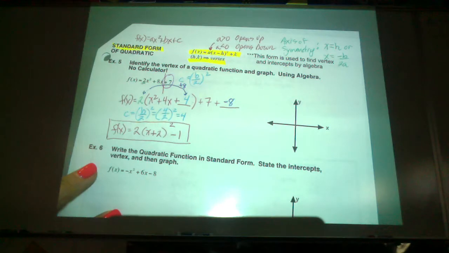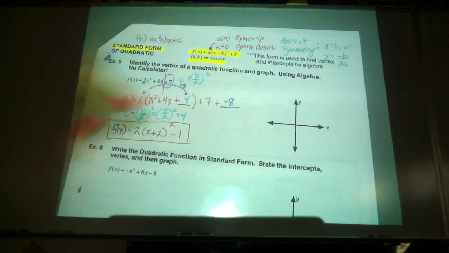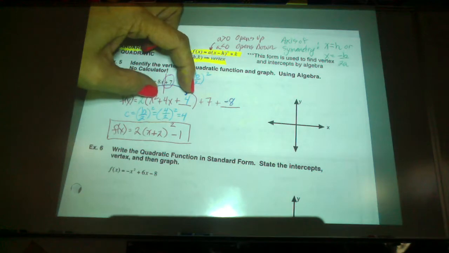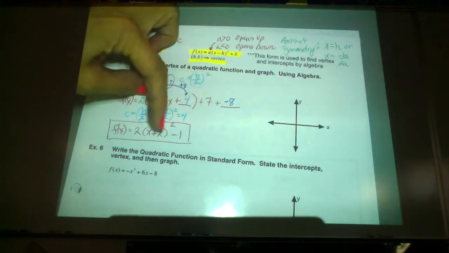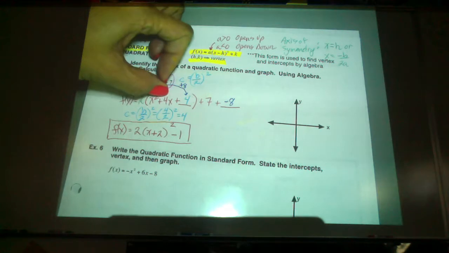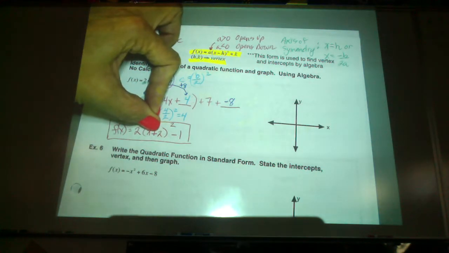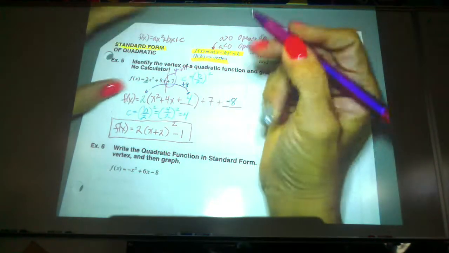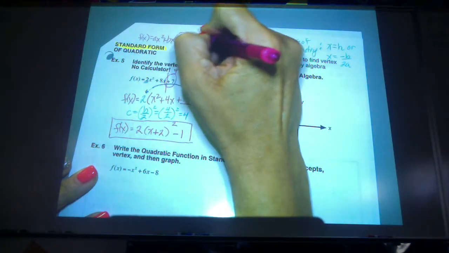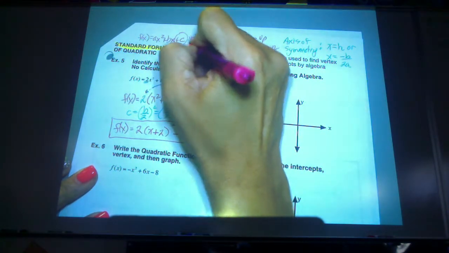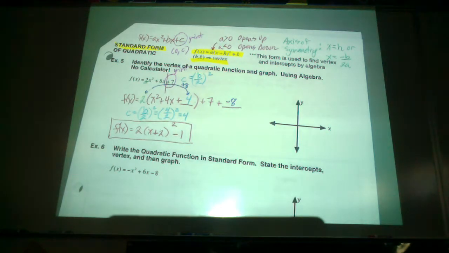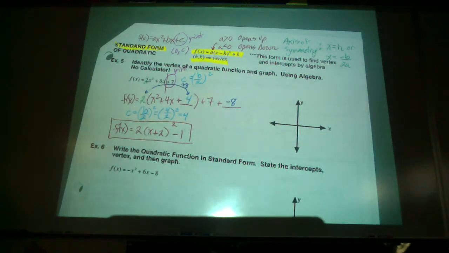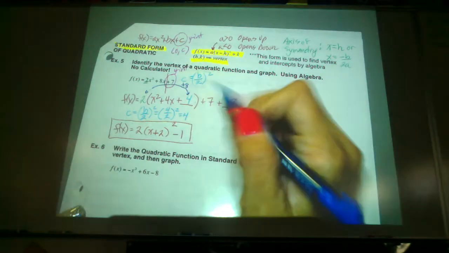Yes? Because I took the square root of my bookends, so the square root of x squared is x, the square root of 4 is 2. And then, because the middle sign is positive, that middle sign gets brought down to the middle of the binomial. So back up here, whatever the constant is in the quadratic form, that's your y-intercept. And it's always (0, c), because the y-intercept's on the y-axis, so the x value's got to be 0. So as I look at this, I'm going to start gathering the data to plot.